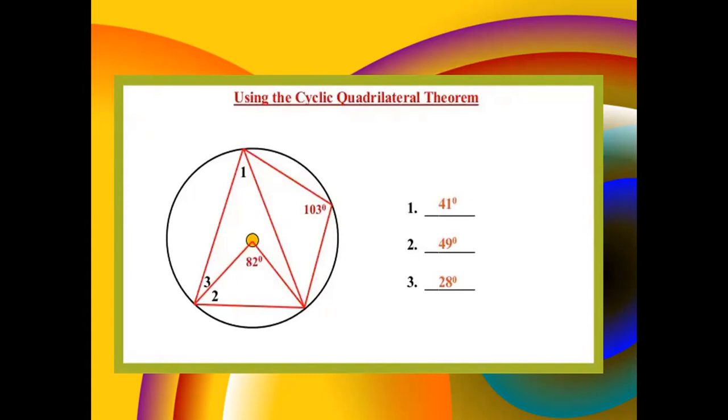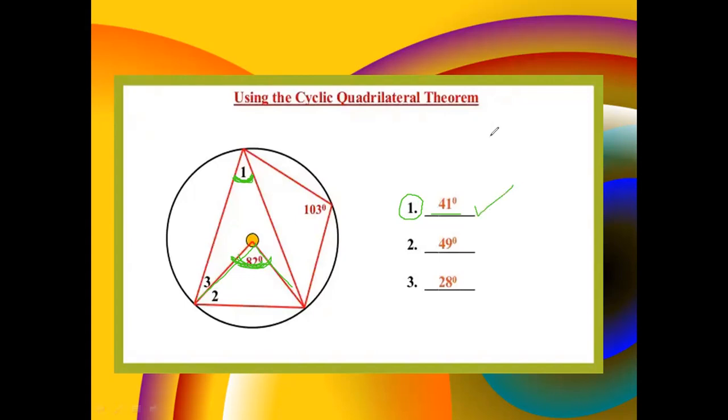We have here, take note, number 1. Number 1 is 41 degrees. Why is it that this is 41 degrees? Remember that this angle here is 1/2 of the angle formed inside here. So that is 1/2 with the angle here. Since this is 82 degrees, 1/2 of that, this angle here is 41. So that is why number 1 is 41 degrees.